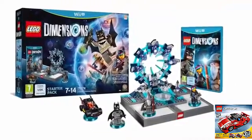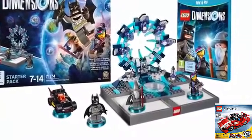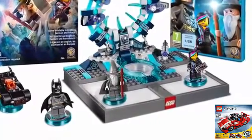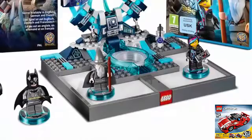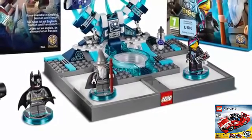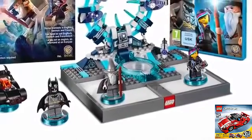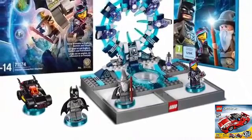So there you go, that's the way you'll be able to expand Lego Dimensions as you choose where to invest your cash. Now of course the biggest pill for parents to swallow here is the price. The starter pack and expansions are not cheap. Will families want to invest that extra money? And it's kind of easy to criticise Lego for squeezing more money out of families, but Dimensions is the first of the Toys to Life console experiences that really offers both a toy and a video game, rather than just a line of collectible plastic figures that maybe don't work quite as well in the toy field.